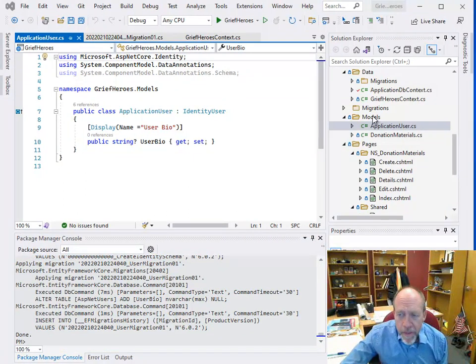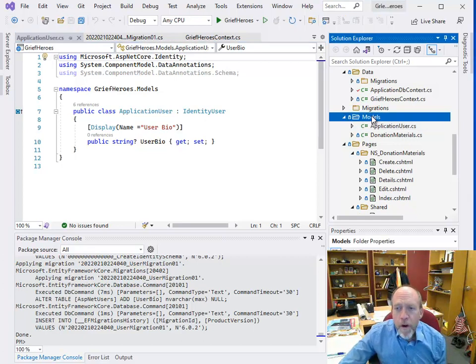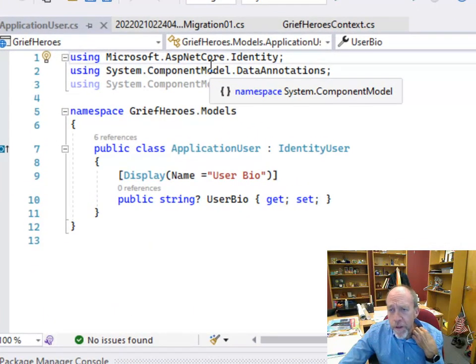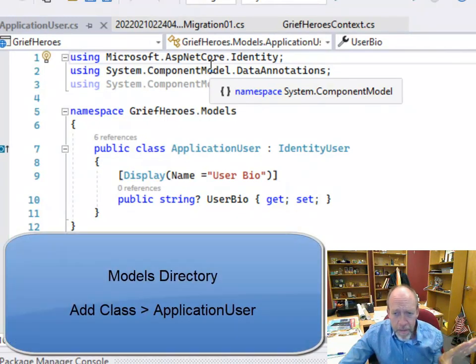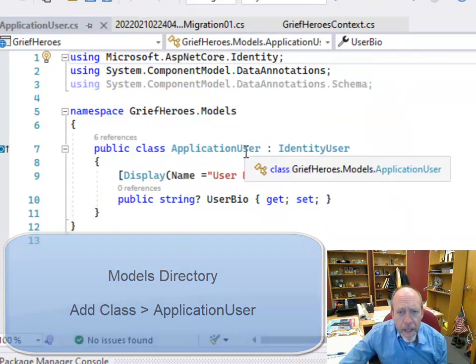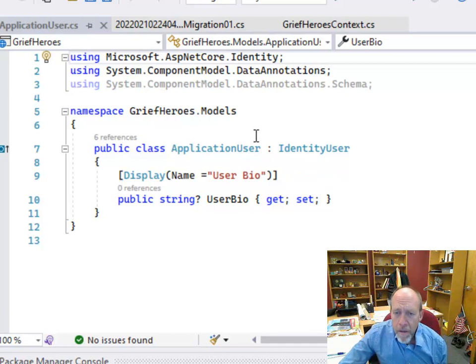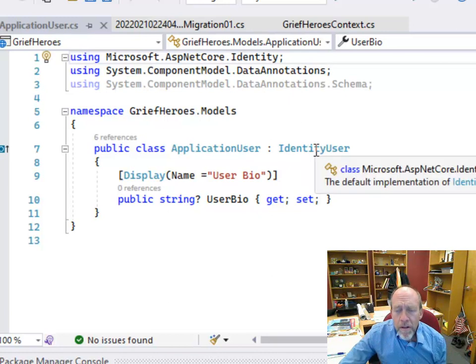First things first. To do this, you're going to have to create a model. I'm in part 4. I've already got a models directory. I'm going to create a model named ApplicationUser. If you look at the tutorials that are out there on how to do this, they do have some things. The reason I'm covering this is because they miss some things. But they recommend that you call it ApplicationUser, and then build that on top of the built-in IdentityUser.